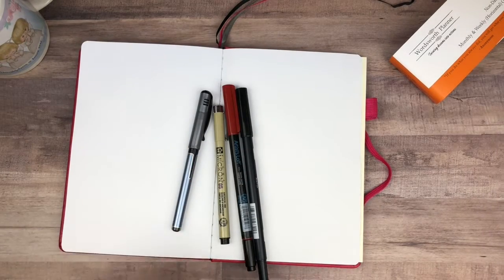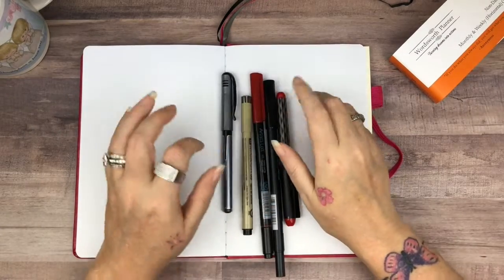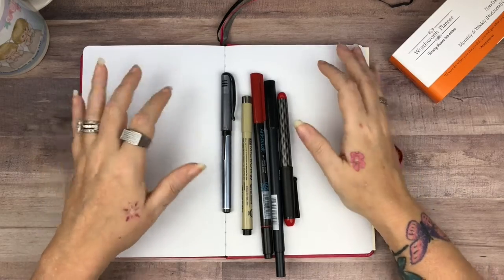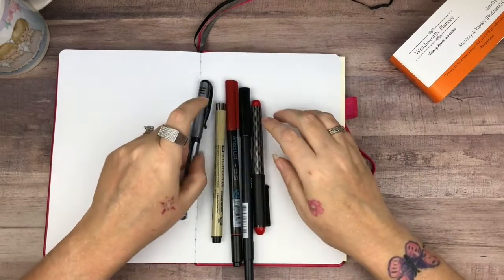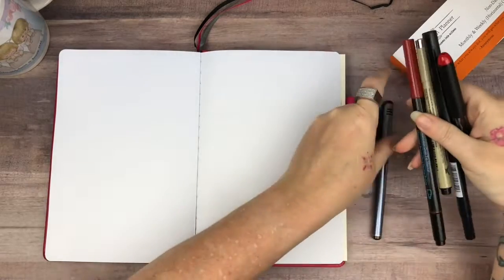It will. Okay. So, got some good choices out here. I'm going to do a quick swatch and pen test and see how the paper reacts to these, and I will let you know my thoughts at the end of this.